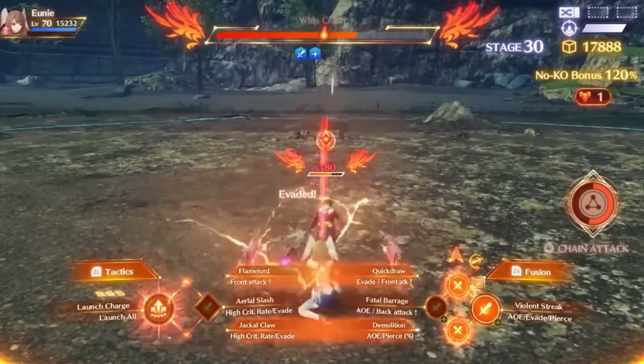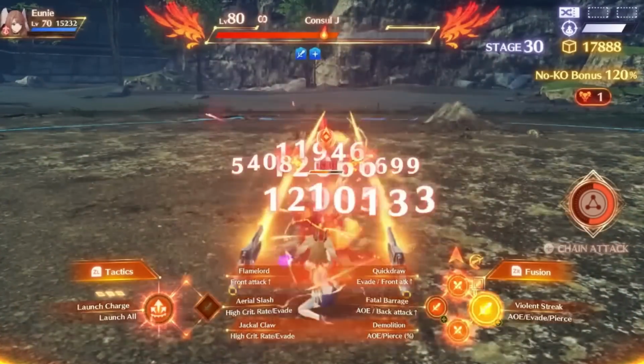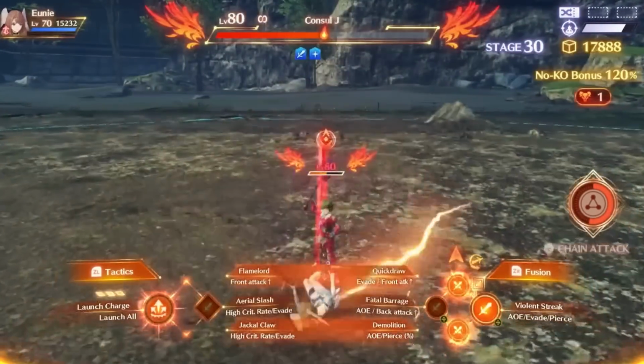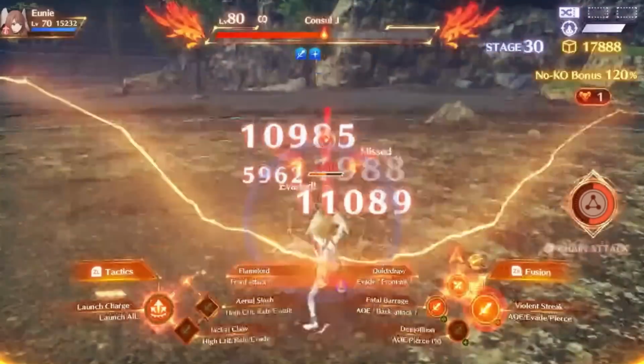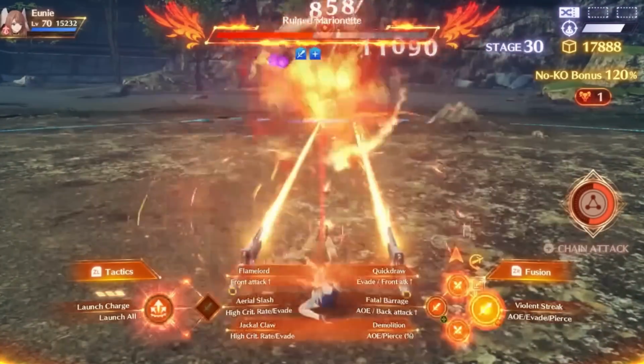So, as you're watching this fight here, he's eventually going to use a move called Ruined Marionette. This move will go through your evasion and force topple you, I believe. So I saved my launch charge to make sure I can cancel this art, so he's unable to do that to me, and I'm able to continue the challenge without too many issues.